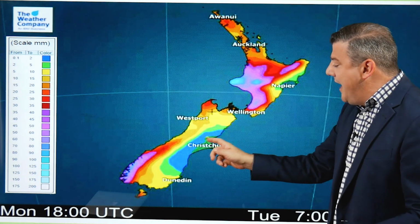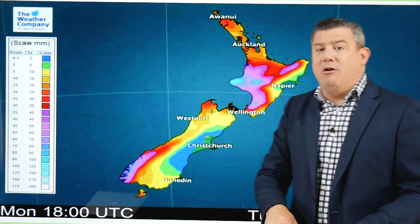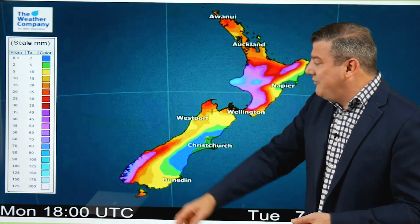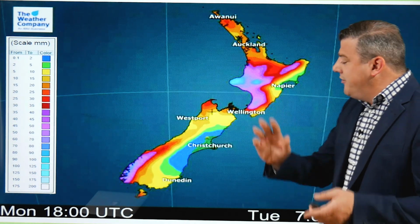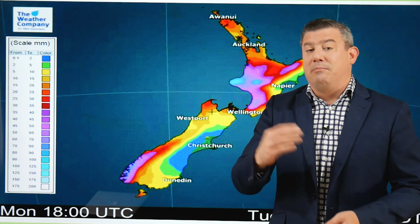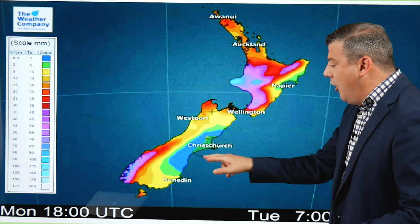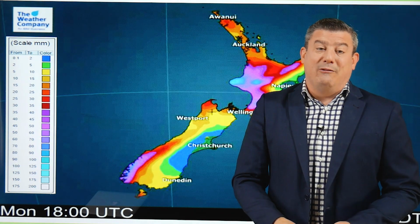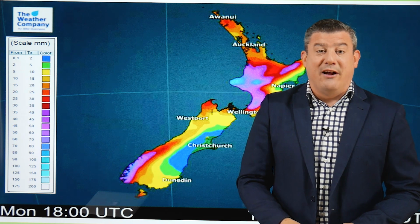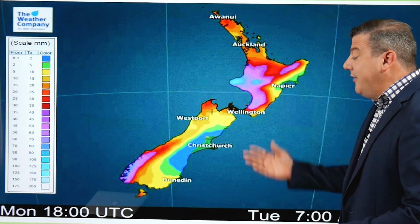And the green you see here, around Banks Peninsula and Christchurch itself and down towards Timaru, that's just the satellite map. That's not even on the key. That's actually clear. I've spoken to IBM about maybe changing the colour of it to black so that it's not so confusing. But what you're looking at there is no rain for the next 3 days. That's not a big headline, but over the next several days there is pretty much no rain coming into Canterbury, so that's a little bit interesting. There have been a few downpours though over the last day or two.